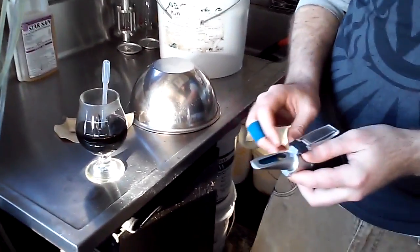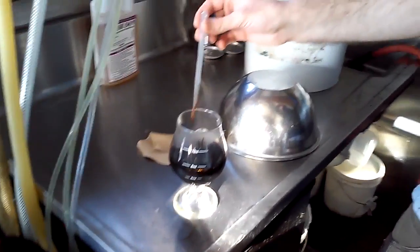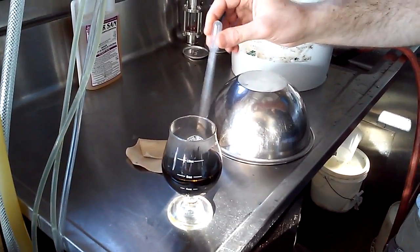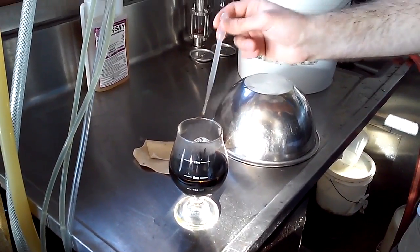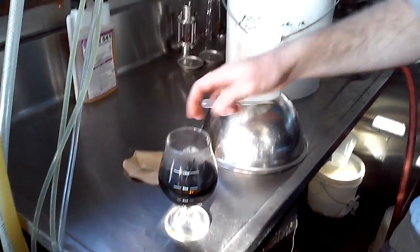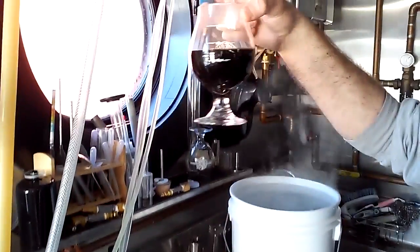All right, so what's this process? You have some beer in here. Yep, we've been doing our mash here for about half an hour. What I did is I collected a little bit of the wort that we've been recirculating and checked for clarity. We have pretty clean product here.